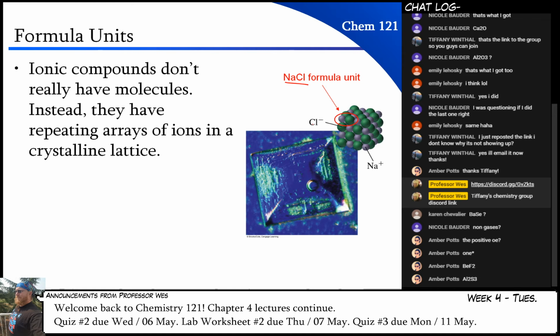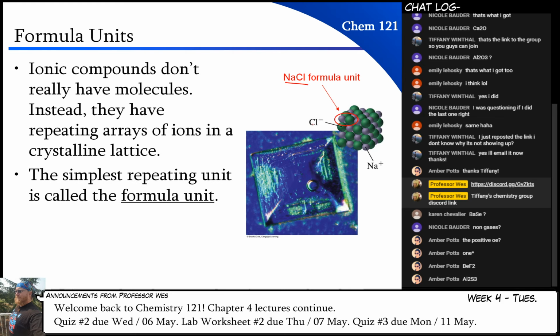In reality, you would have to paste a cube with parts of ions in it, and that's way more complicated than it needs to be for the purposes of this class. So for your understanding of what a formula unit is for an ionic compound, they aren't discrete Nas and Cls that are bonded to each other and don't interact at all. They instead form this huge ionic complex where everything interacts with everything else. But the pattern that we observe in there is repeating based on the formula we just solved for. So that's called a formula unit.